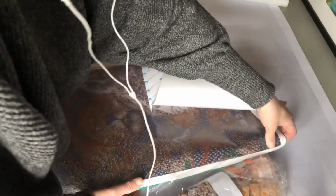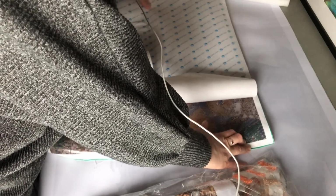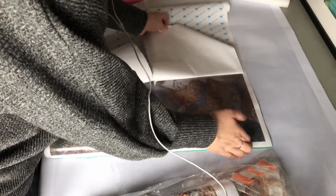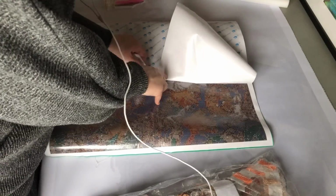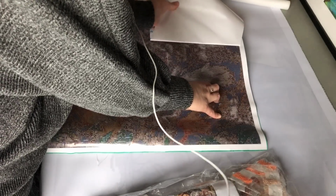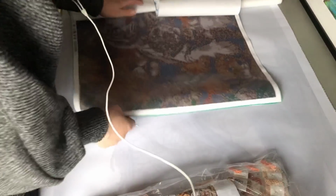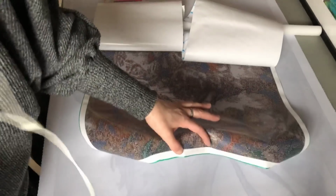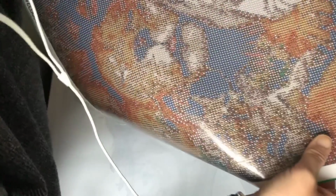Perhaps I'm just going to see if I can. I've got all sorts of things stuck to it, trying to lay it down flat at the same time as I'm trying to roll it out. Get this one back where I ripped it. Sorry that I'm talking to myself, but it's really difficult. So, it's a really nice canvas. I only see one place where the glue has lifted, and that's from the middle here. And it's a really small spot, and I don't think that's going to affect anything.